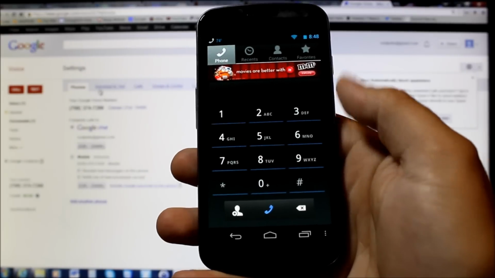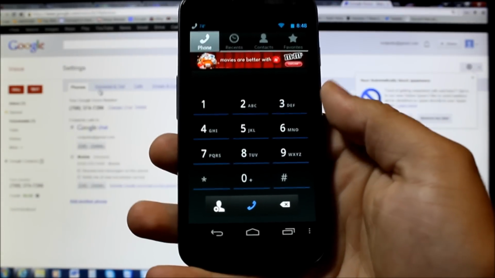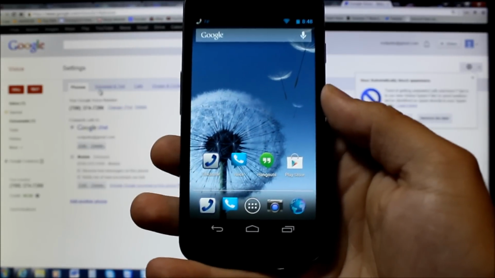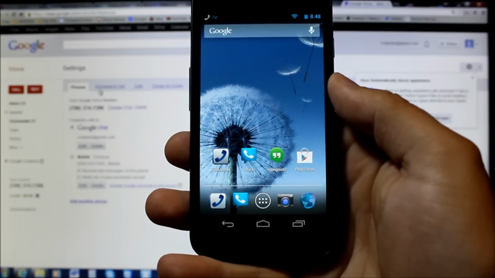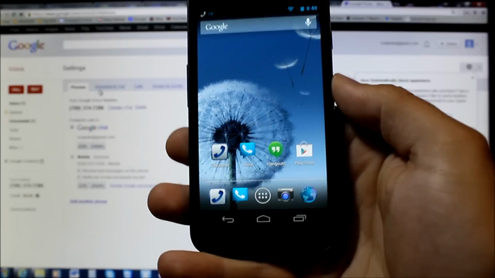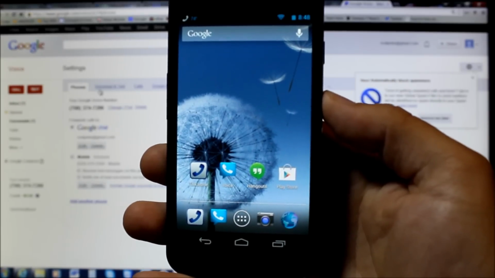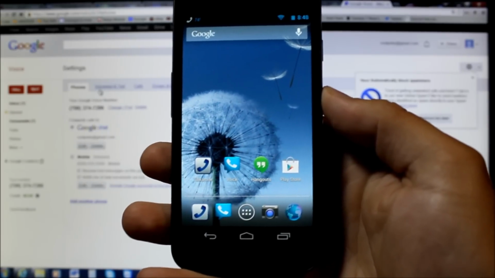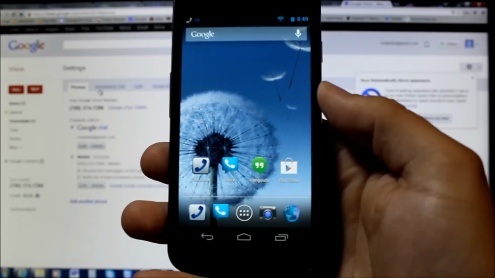If somebody dials that number, it'll forward everything through Google Chat to this phone. This phone will ring, and you'll be able to receive that call and talk on it. So at this point, you guys have a phone that is free, works over Wi-Fi, makes and receives phone calls, makes and sends text, and gets voicemail, all by using some applications and some fancy setup. There you go. That is the best directions hopefully I can give you guys for this phone, and how to create a free home phone using your Wi-Fi and some applications, all free. Groove IP you can pay for a premium, and same with Talkatone, but you don't have to.